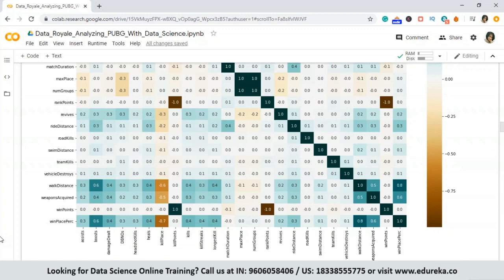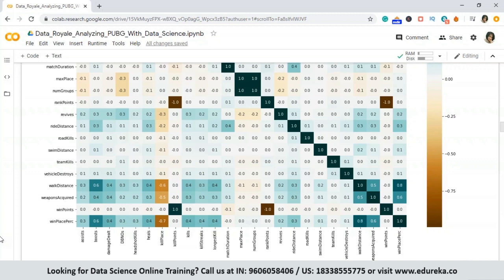So correlation basically is the impact of a certain attribute on the outcome of a variable. So it's the impact of an attribute variable on an outcome variable. It's like if you're making tea and you have different ingredients contributing to different flavors of the tea, you know one thing for obvious, that sugar has some correlation with sweetness. The more sugar you put, the sweeter your tea will become.